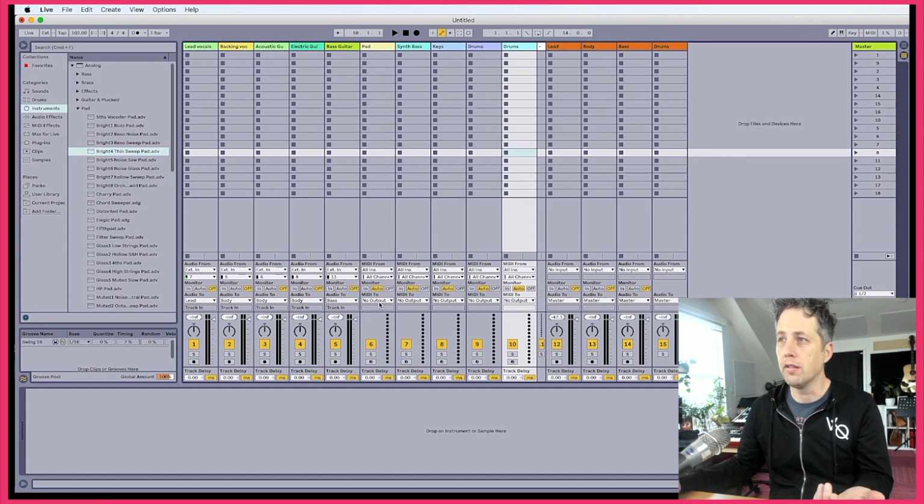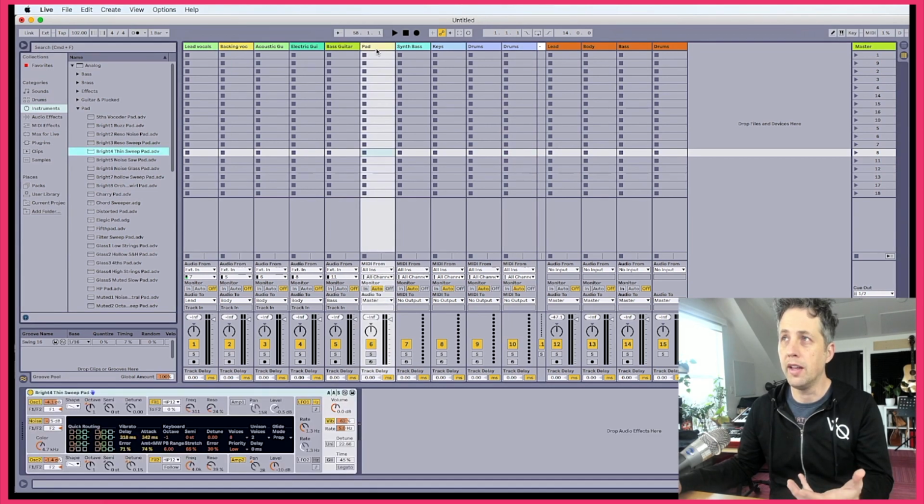Now you can't really assign the audio outputs until there's an instrument in there, so I'll go ahead and put some instruments in there already. Feel free to put in some of your favorites just to give you a place to start with.